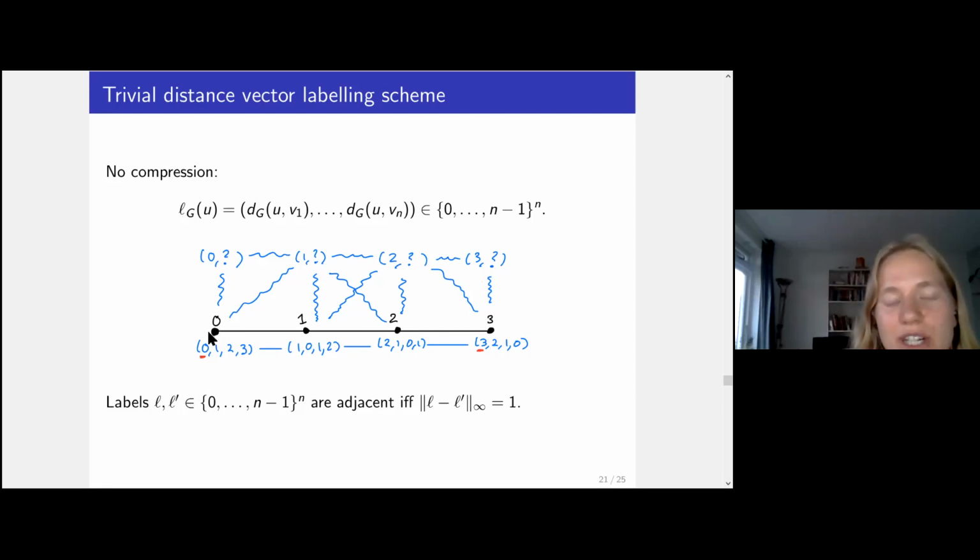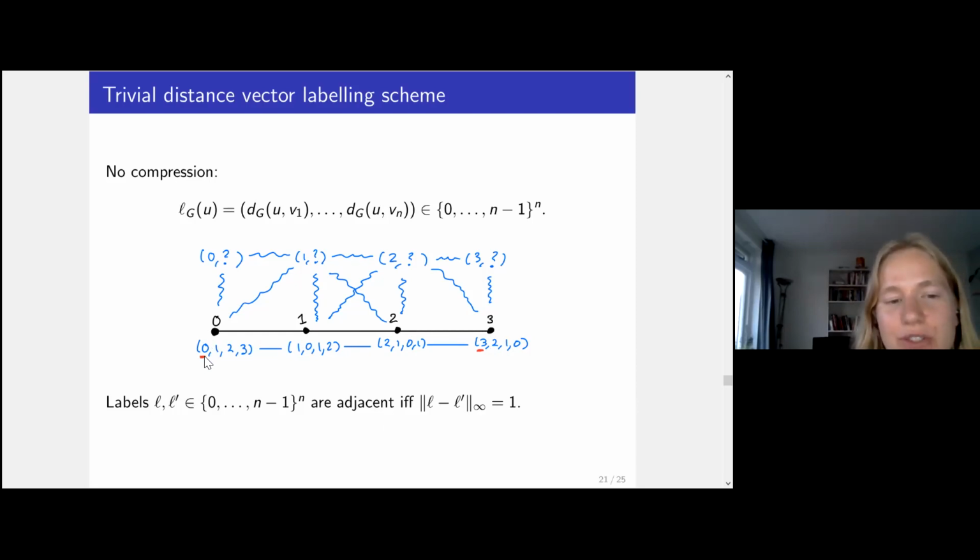But now we're also going to ask you to have all the coordinates differ by at most 1. So that's what this infinity distance tells us. All the coordinates differ by at most 1, and they're not the same. So now if we look in our graph, can we get a shortcut?